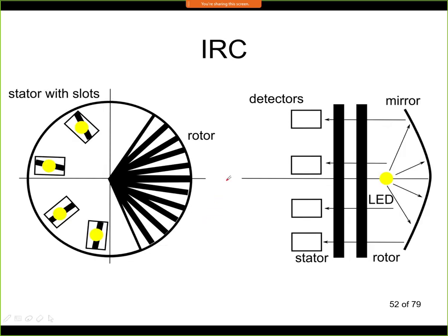We can do this IRC also in a rotary version, and this is actually a little bit more common than the linear version, although both exist and both can be used in different applications. Now typically it is a wheel like this that has marks. Here those are the lines, the black fields and white fields. And we detect not just with 2 sensors, but typically with 4 sensors. This is because we are trying to increase the reliability of the sensor. So we have not just 2 signals, A and B, but we have more than 2 signals. But it works in exactly the same way.